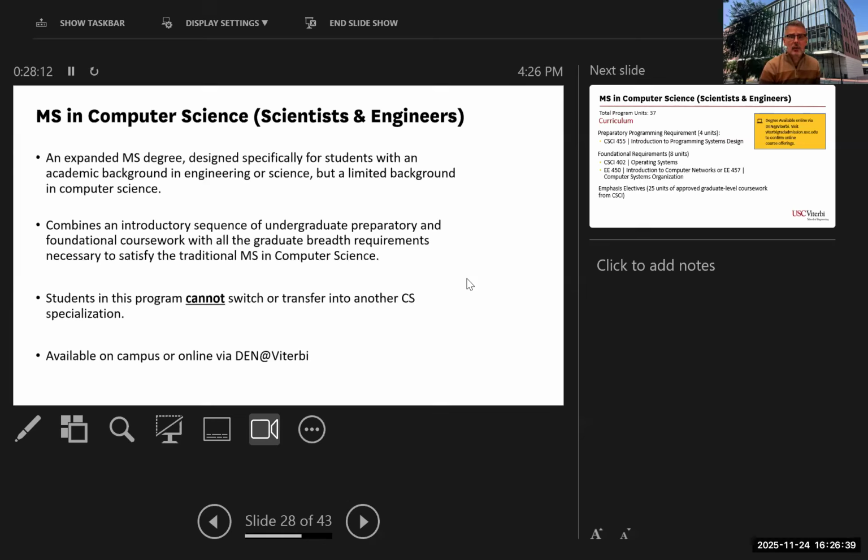The students in this program cannot transfer into another CS specialization. So once you're in this program, you take it all the way through. And this can be done on campus or through Distance Education Network, which is the online option available for certain classes and certain degrees within Viterbi.